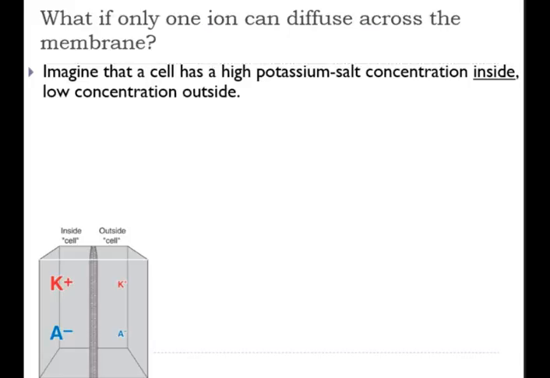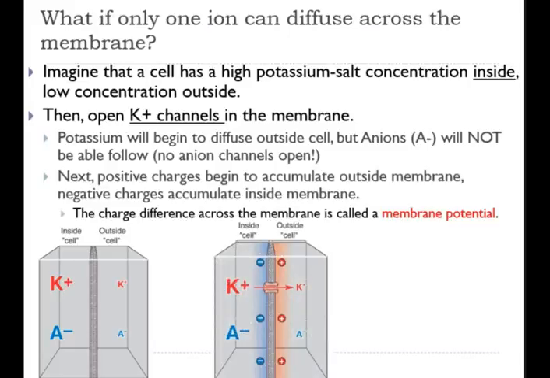So here we're starting from scratch. This is just a membrane. There's no channels at this point. And if there's no channels, then there's no net movement of this particle across here, despite the fact that we've got concentration gradients for both the cation, the potassium ion, and the anion. If we just open a potassium channel, though, and we don't open an anion channel, now the potassium ions are free to start flowing down their concentration gradient, and they will. We'll start to get randomly some potassium ions that will make it through the channel. But the anion is stuck over here because it can't go through that same channel.